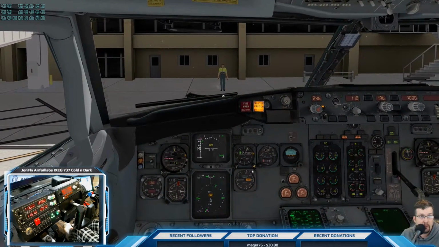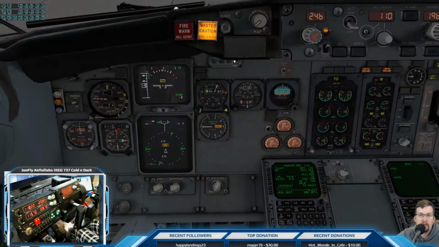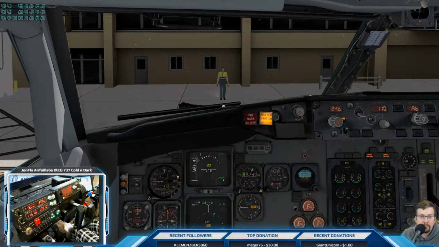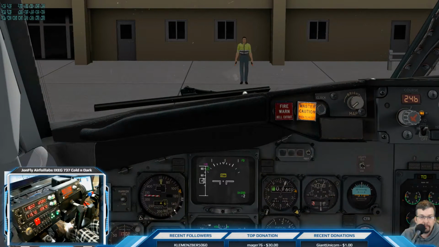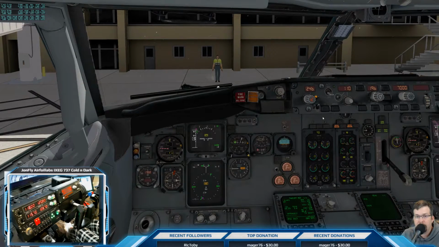Our altimeters are 29.92, set. Airspeed cursor V2 plus 15. V2 plus 15 is 145. Set. Before start checklist is complete. Ready for pushback. Okay, we're ready for pushback.